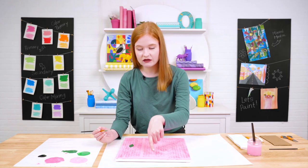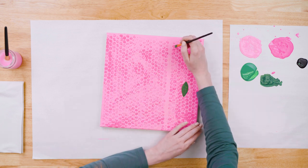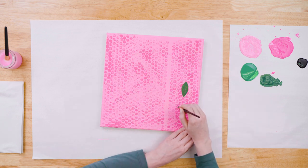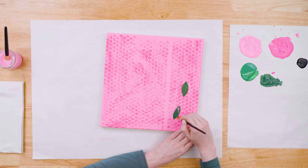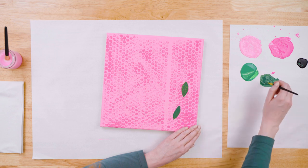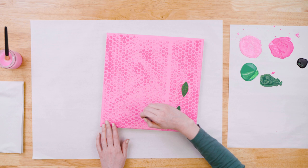So we're going to have some leaves following the circle that we sketched out, and then we're going to have some leaves that are a little bit looser, a little bit off the beaten trail, not following our circle as much. We're going to paint these leaves pretty sporadically because we're going to add a lot of different hues of green to this wreath.